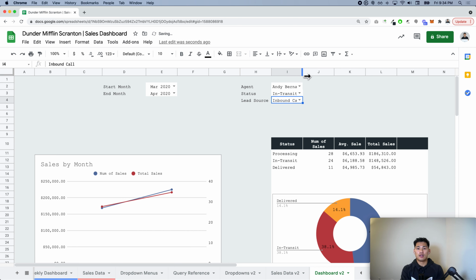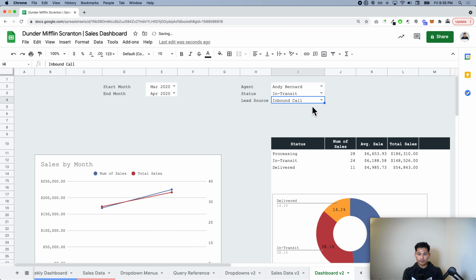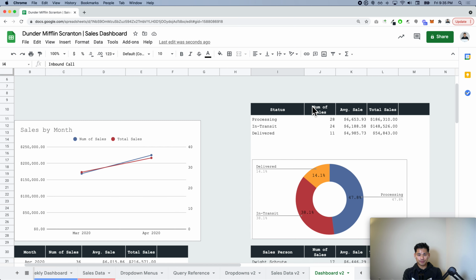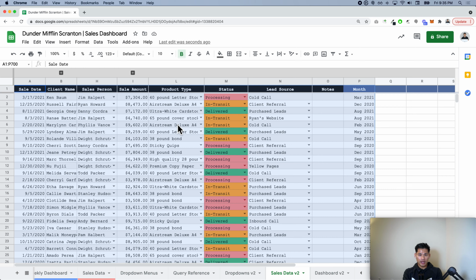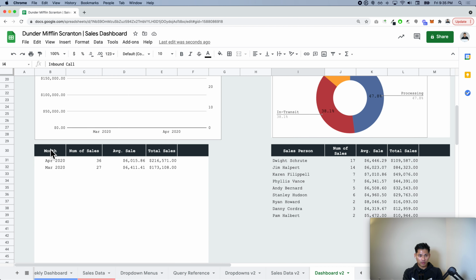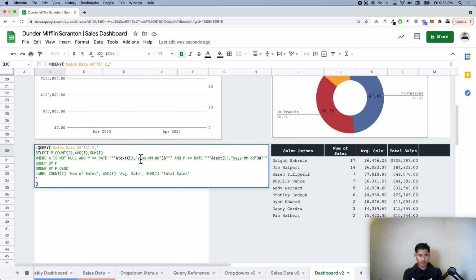Okay, now let me show you how this would normally work, right? Let me show you my little trick to make it work even better. So the way that this normally works is, let's say the agent column is column H, right? So normally in the query formula, we have all these ands here.